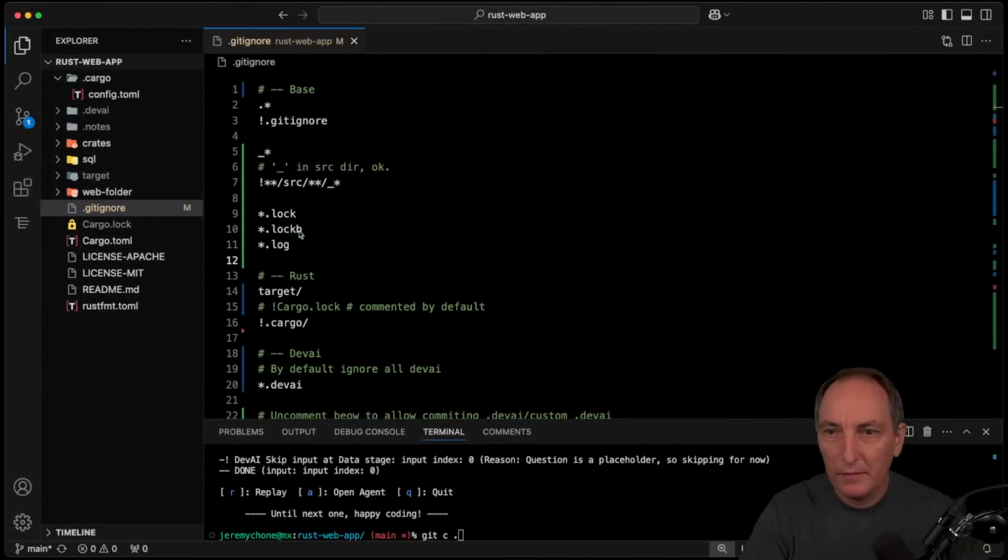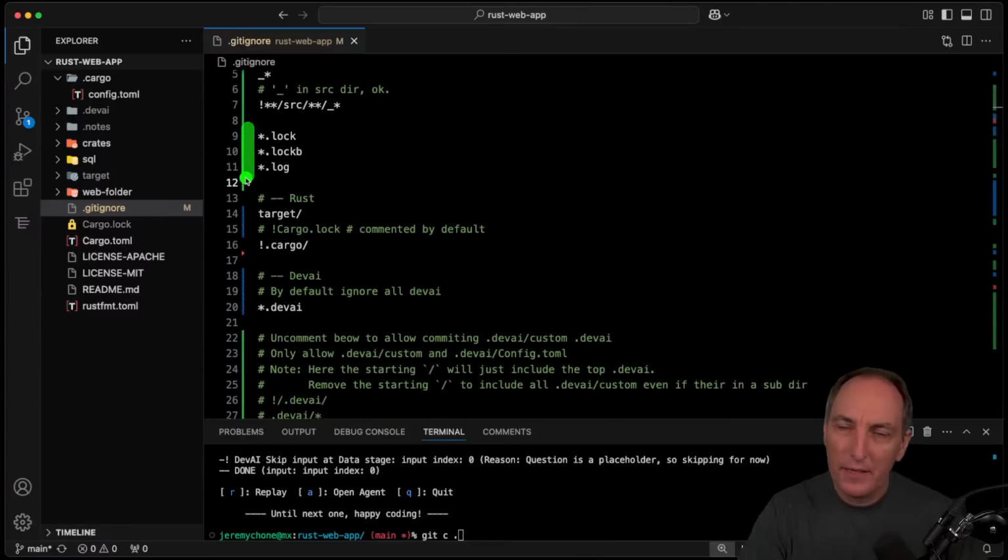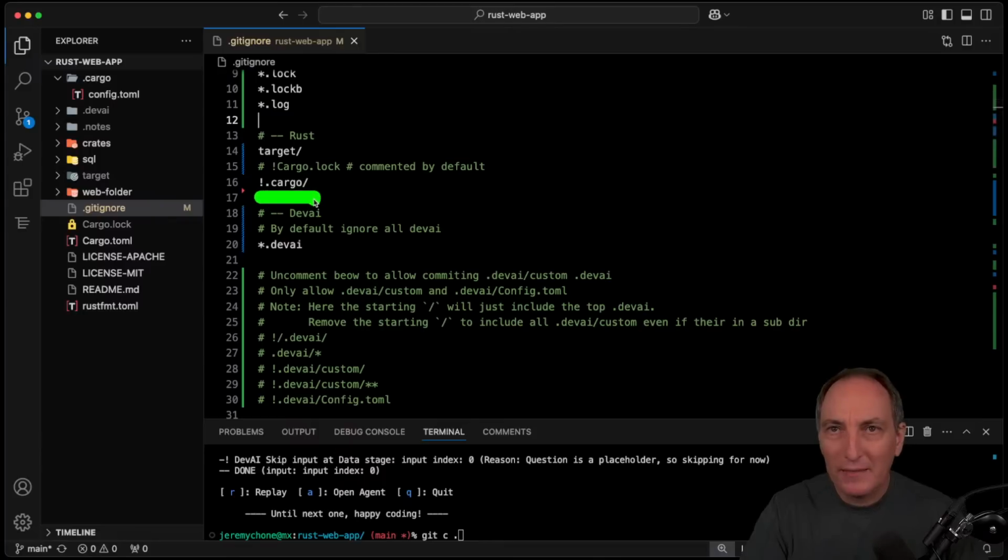Sometimes I don't have the dot when I press. So this way, I ignore everything that starts with dot except dot ignore, except what I say. And same thing with underscore. That is just my practice. And then I ignore a lot of these kind of things. If I have a Node.js somewhere, I try to ignore them. For Rust, I change the target from being at the root to the end, so that I'm more aggressive in removing them all. And then one thing that I allow is a dot cargo /config.